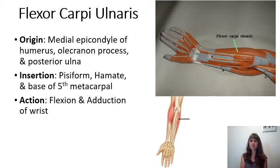Next we have Flexor Carpi Ulnaris. Remember, the ulna is medially oriented closer to the pinky, the fifth digit. The origin of Flexor Carpi Ulnaris is also the medial epicondyle of the humerus. It also has origins on the olecranon process and the posterior portion of the ulna.